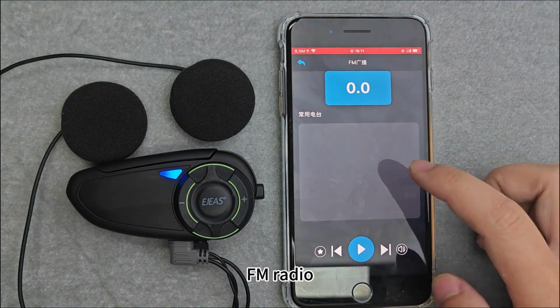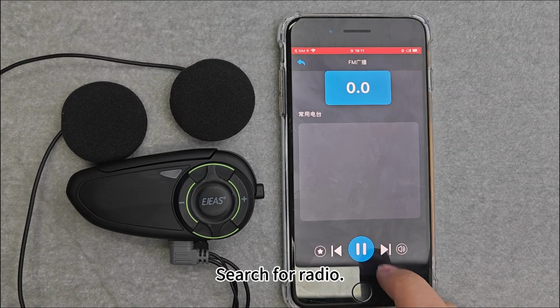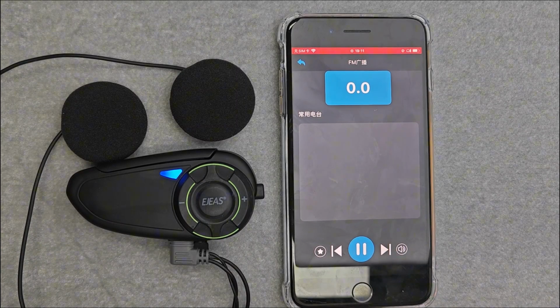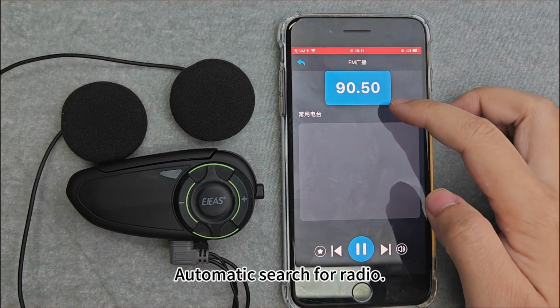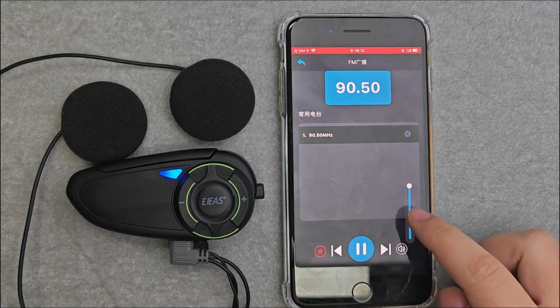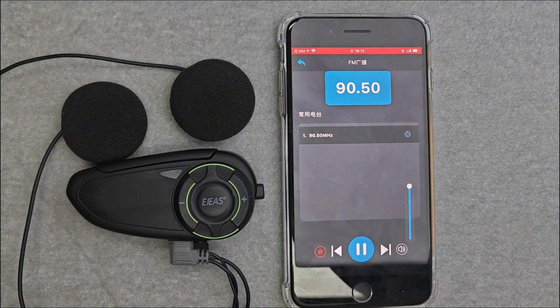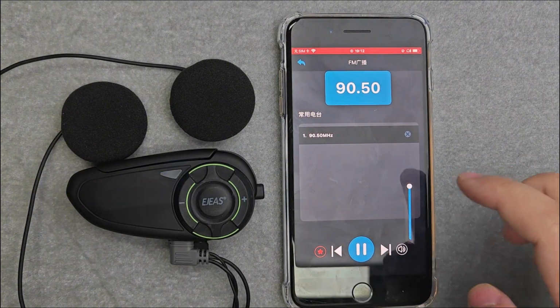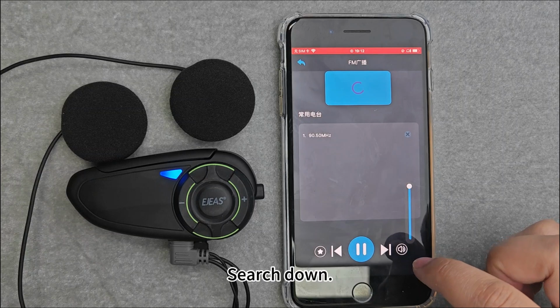FM radio. Search for radio. Automatic search for radio. Click to collect. Adjust the volume. Search down.